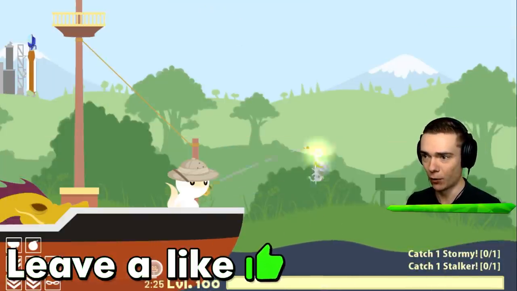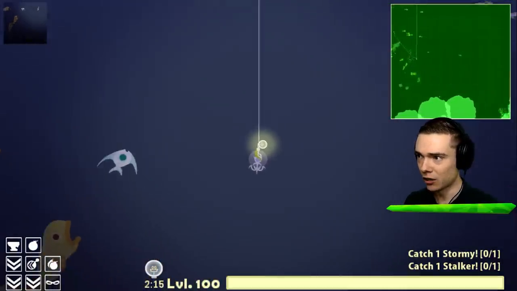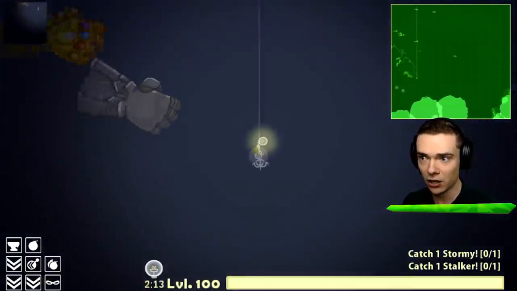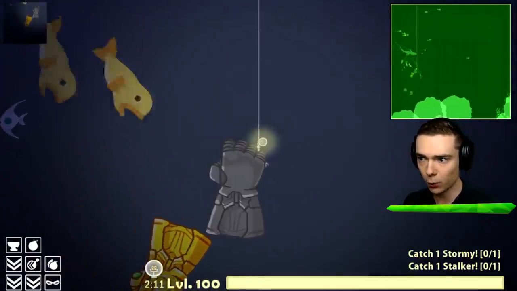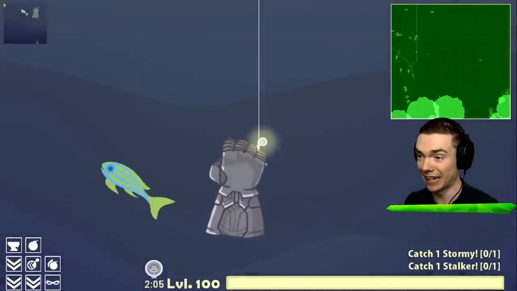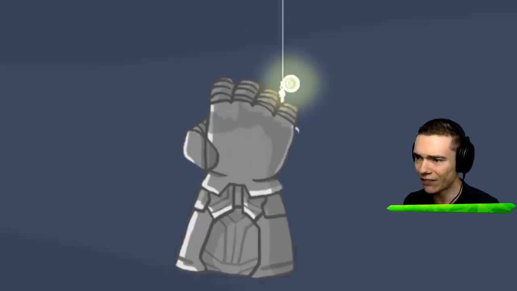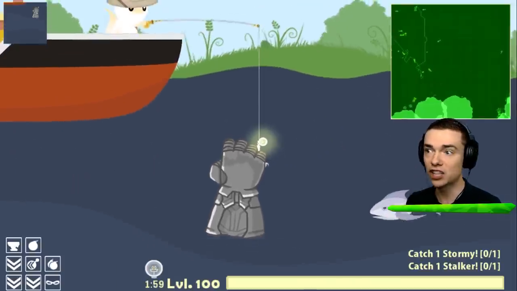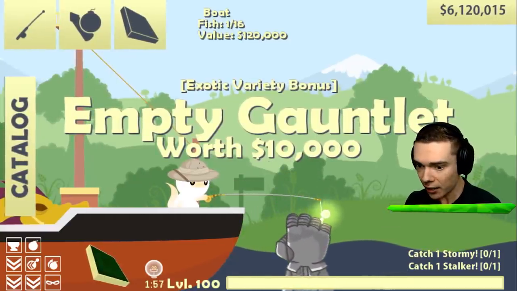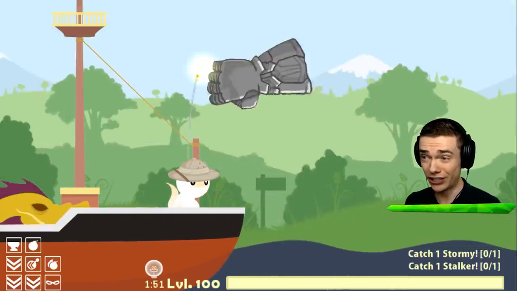We can go back down with a mega hook to catch that Infinity Gauntlet. Now, if we catch all of the Avengers fish and two Infinity Gauntlets, we're gonna unlock the Thanos Shark. It is gonna be crazy, guys. But this is weird. Why is this thing gray? And why does it not have a single Infinity Stone? Wait, that was the orange thing. That's an Infinity Stone. So this one is an empty gauntlet worth 10,000.